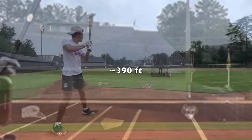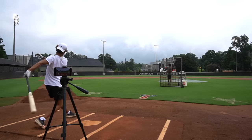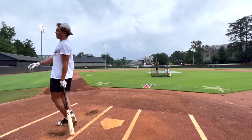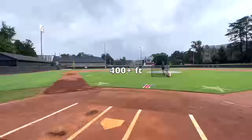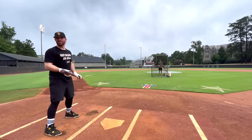Yep. I sure get out there. It's out. Woo! Yes. Oh my god, bro. Yeah. Yahtzee. That's good. Dude, that's just as far as that big one you hit with the Voodoo. Okay, one more with the metal bat. Cam, I'm calling it. Furthest ball I've ever hit right here.